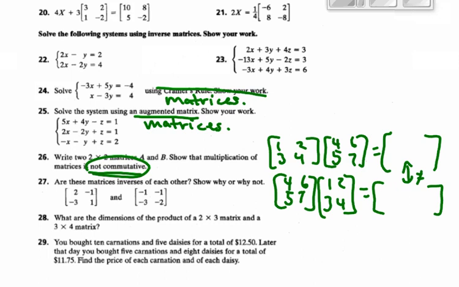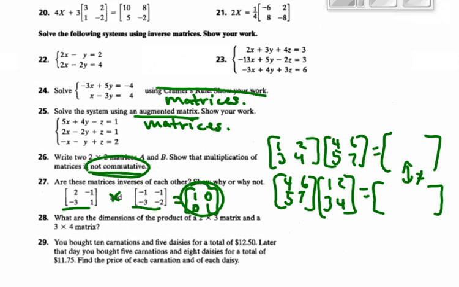Are these inverses of each other? Remember what I said, if they're inverses, all you're gonna do is multiply this times this, okay? If it's an inverse, remember it's gonna come out as [1, 0; 0, 1], as I told you before. If it doesn't, you need to explain. Obviously, write down what it actually does multiply to, and you say it's not an inverse because it does not equal that. That's what an inverse is. If there are 2 inverses of one another, always multiply. As I told you, 1's down the diagonal, 0's everywhere else.